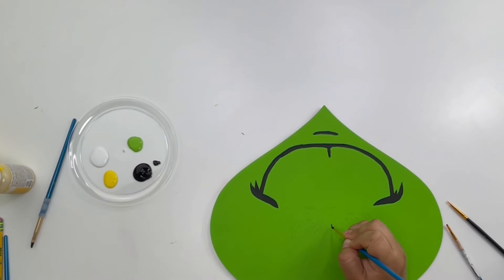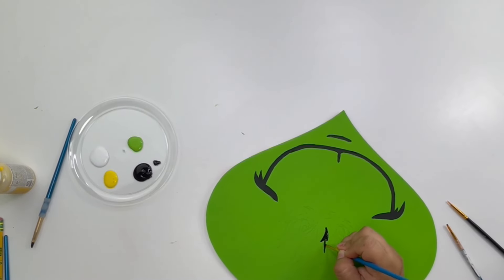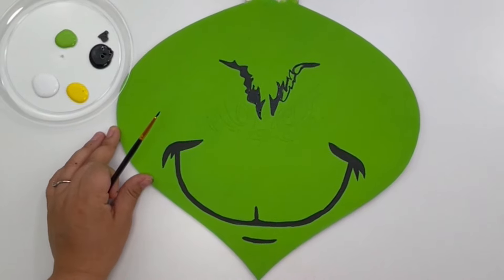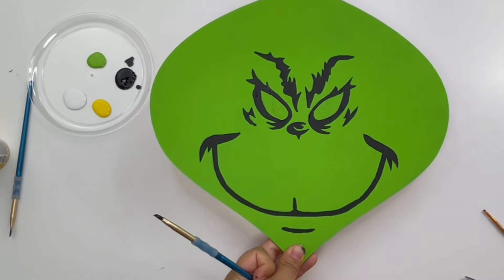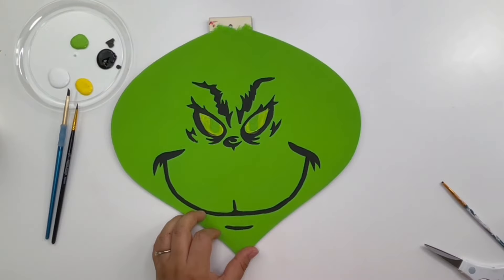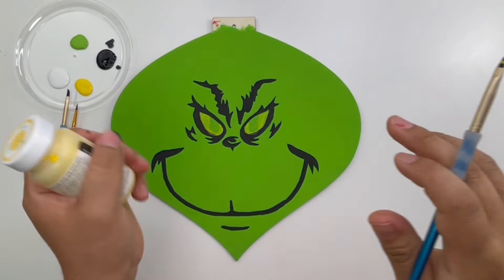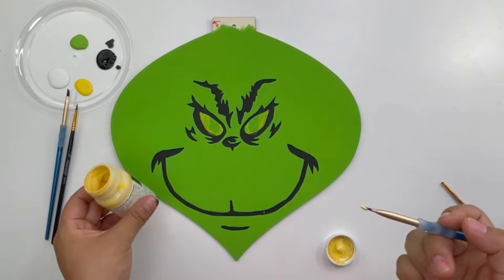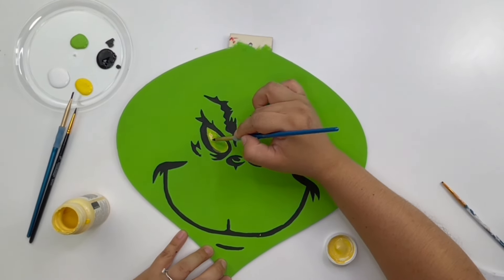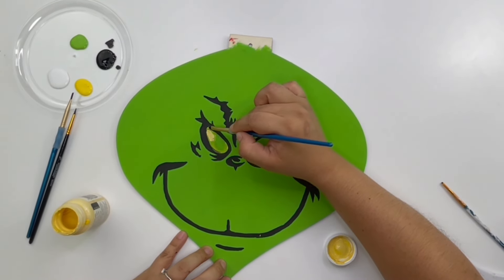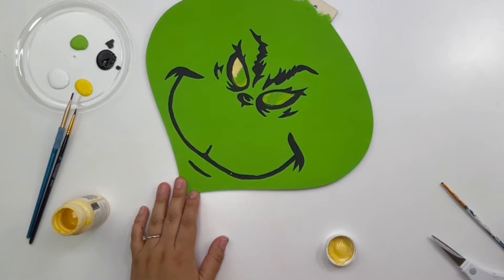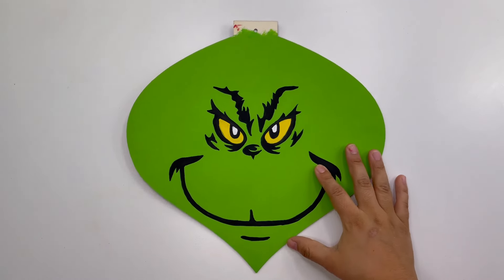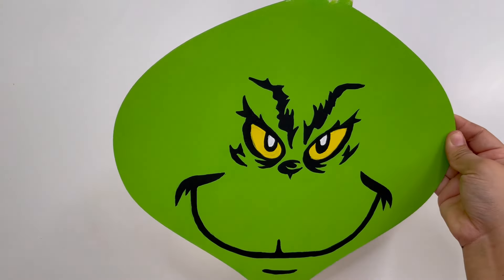I was switching in between brushes because I needed to find the smallest one for the small little crevices. To fill in the eyes I did use the Apple yellow acrylic paint. It was too sheer so then I went over it with Waverly chalk paint in the color Maize. Even though this is lighter, once this was dry I then went back with darker yellow and this is how it turned out.